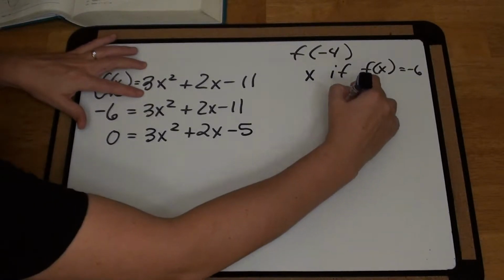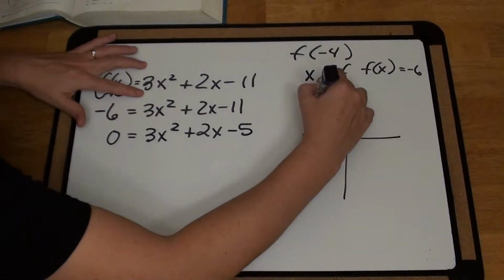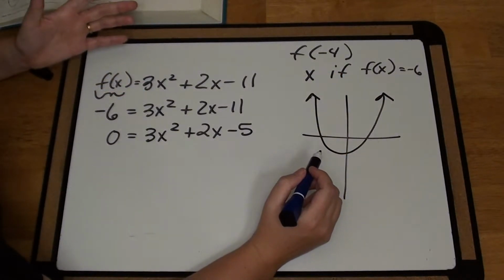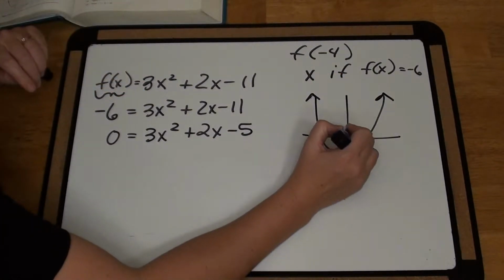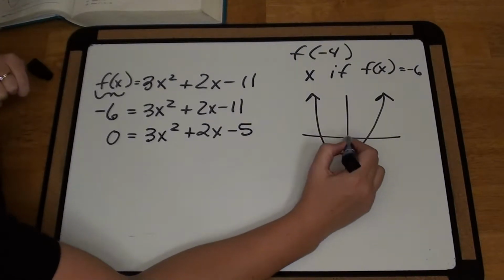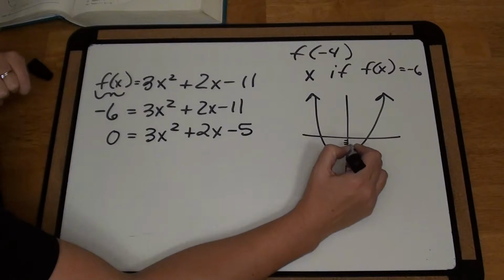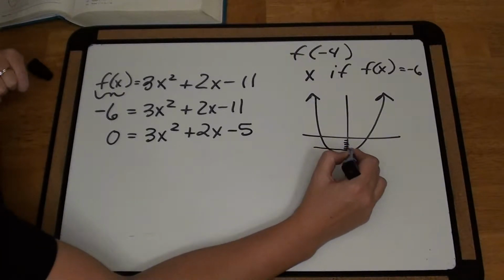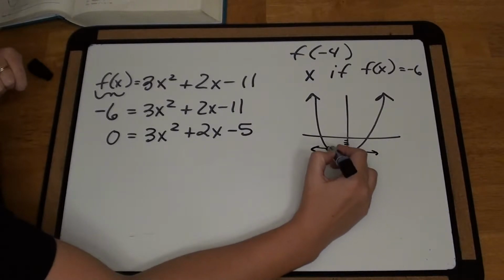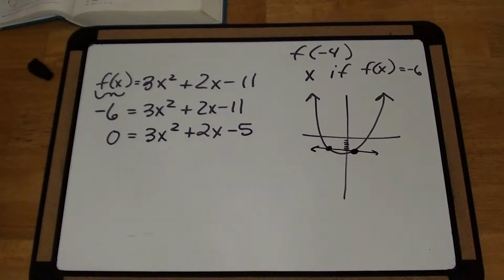And parabolas will look something like, I don't even know, I'm just saying, here we go. So a lot of times you're going to get, if you're looking at a y value of, in this case, -6, 1, 2, 3, 4, 5, 6. So let's just imagine this was it. Well, it might look like this, right? So I'm looking for 2 points here. The quadratic is going to give me those 2 points.